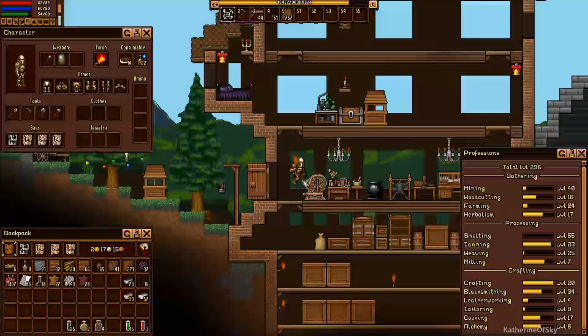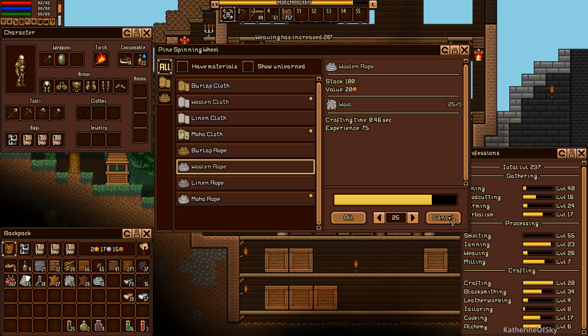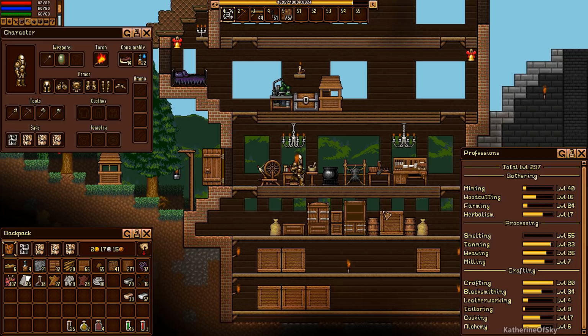Okay, great. Let's get our woolen rope. Let's make, I don't know how much we need, like maybe 20? Or 30? All right, I'm just kind of watching the number on the left there. One more. Okay, there we go. Boom. Okay, let's see what we can make now.